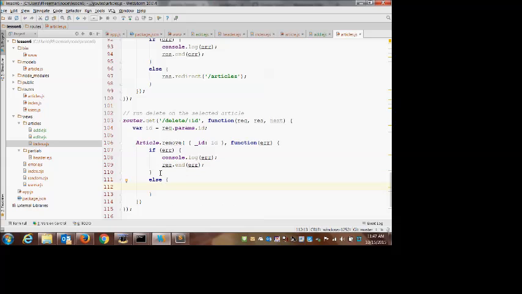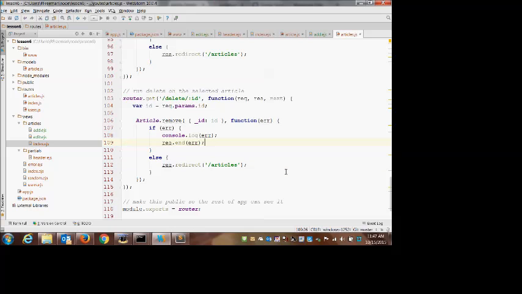Otherwise, what should we do if our delete works? Yeah, let's just redirect. And we'll need a semicolon down here. So we don't even need a separate page for this. All we need is a link to call it and a root handler. Let's do the delete and get out of here. Try it out and we'll see if it works. You may want to add an article or two first so that you still have some data to work with if we're going to try deleting one.